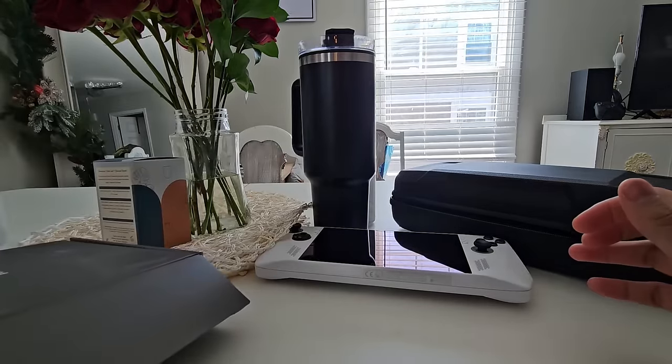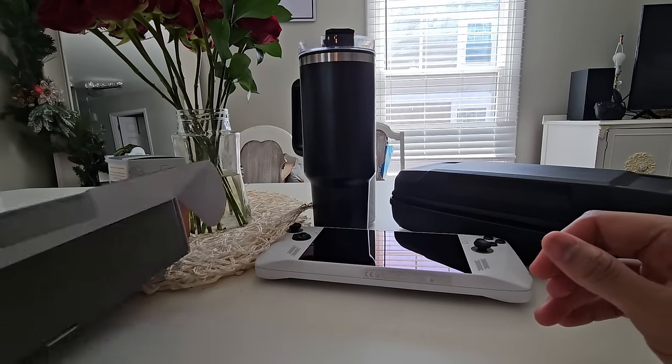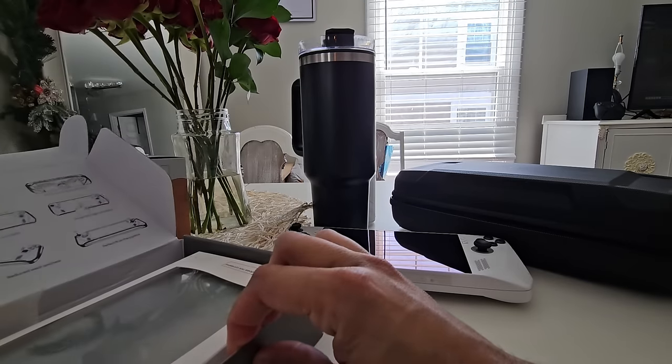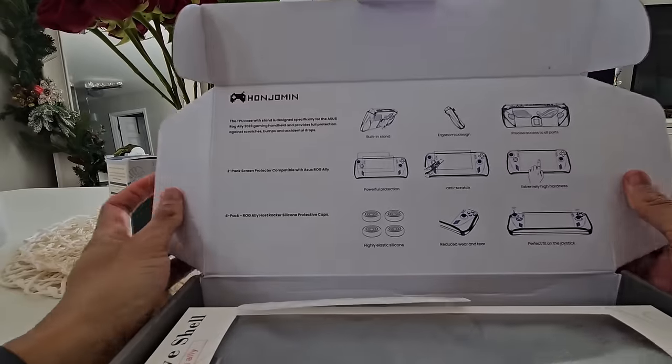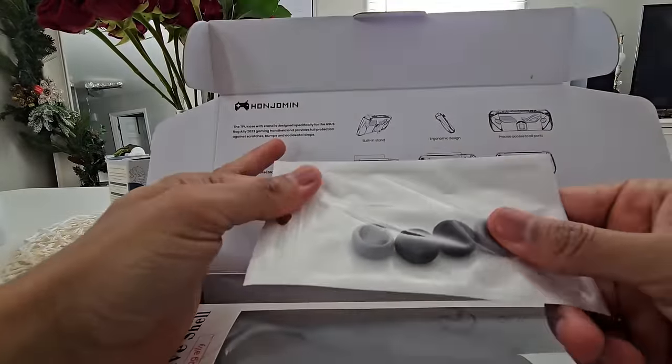So the goal of this video is to see if I can actually replace my laptop, having to take my laptop to work. Because again, I barely use it. So this would be like in a pinch if I actually had to. All right, let's open up this box. Okay, so this is what we got here. Oh, look at that. I got rubber. It comes with little rubber things.